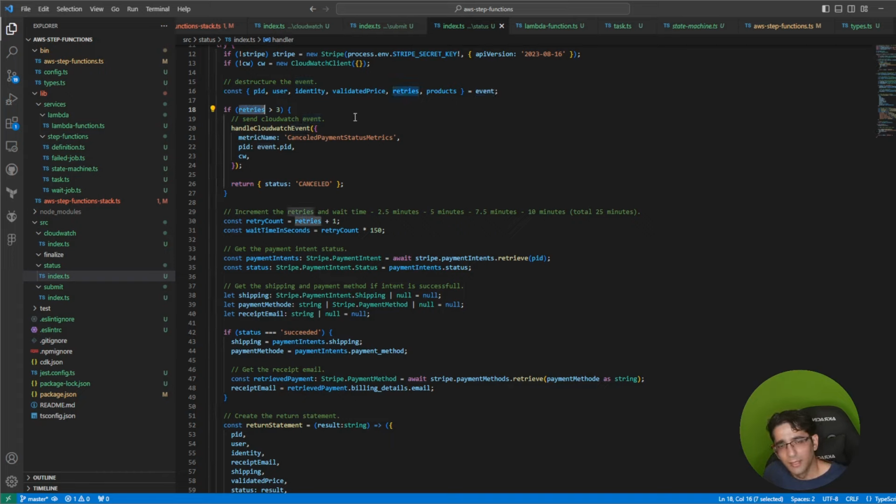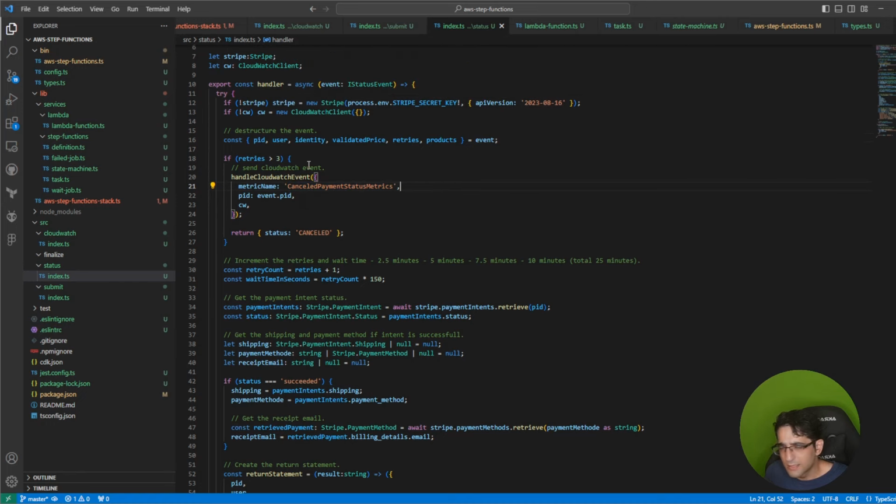If retries now is more than 3, so let's say retries is 4, we're going to say status cancelled, and the job will go into failed job state. And we will also create a metric saying cancelled payment status metric.